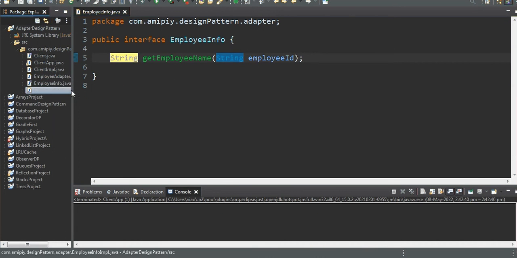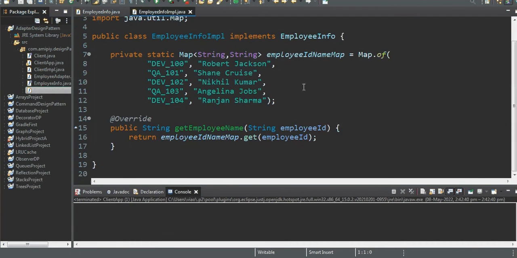If I see its implementation, it's going to get the employee ID and fetch the employee name based on the employee ID from this map. This is the employee ID and the name, and it's going to return back the employee name. As simple as that. Now coming on to my client application.